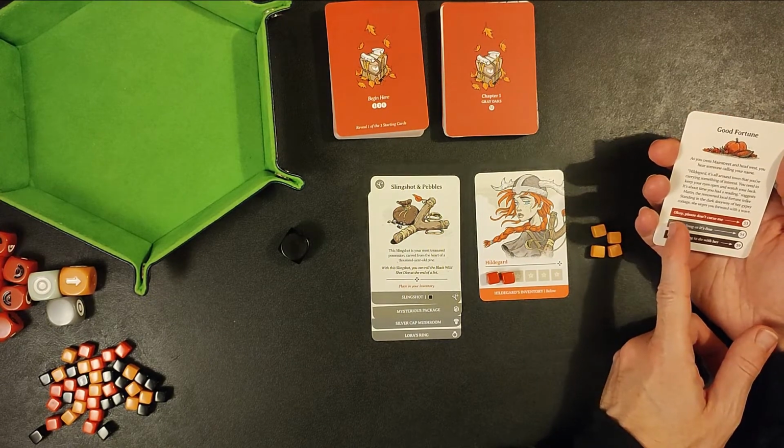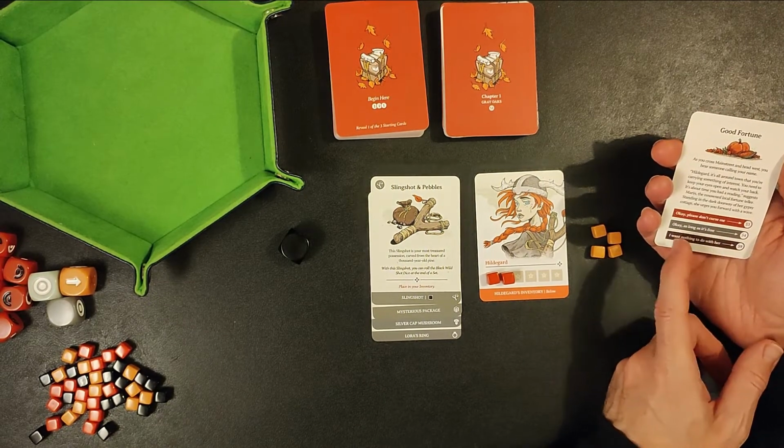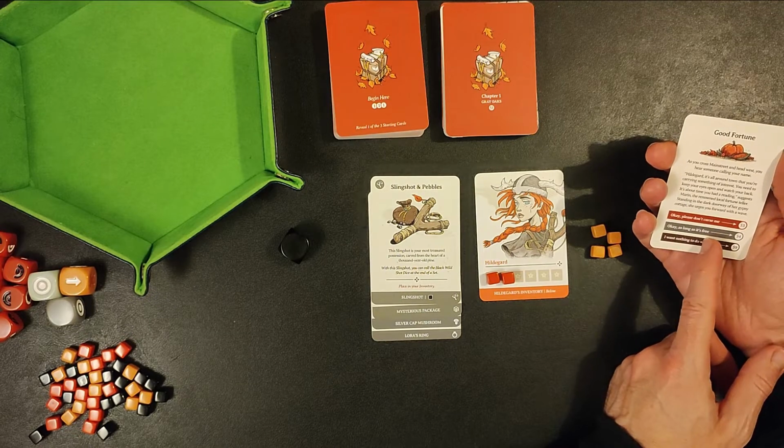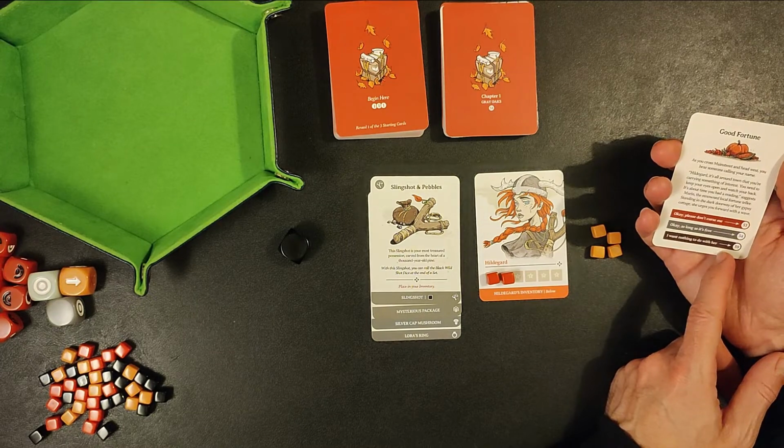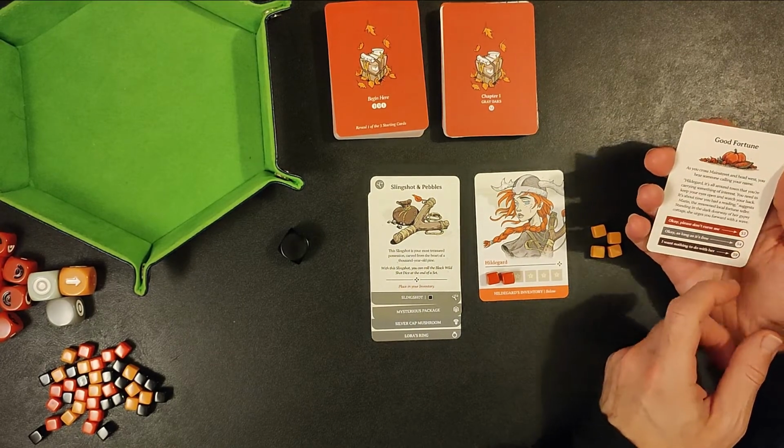So my options are, okay, please don't curse me. Okay, so long as it's free. Or I want nothing to do with her. I'm just going to go with okay, please don't curse me. 53.